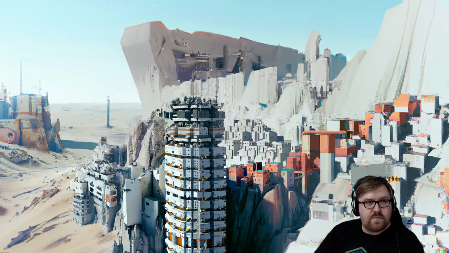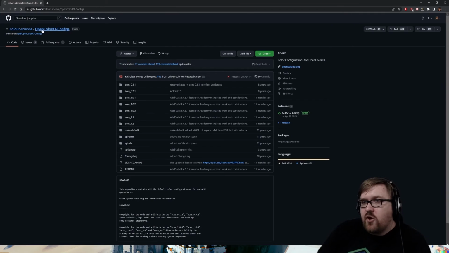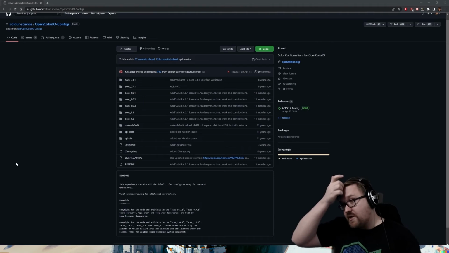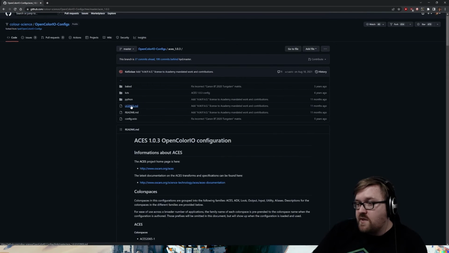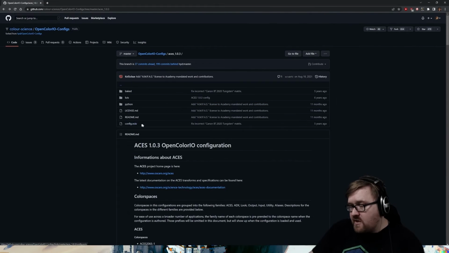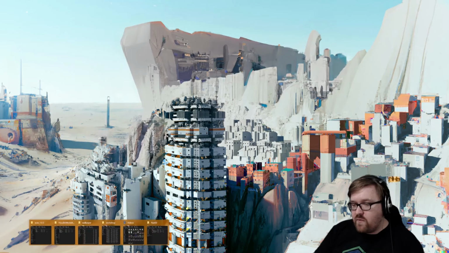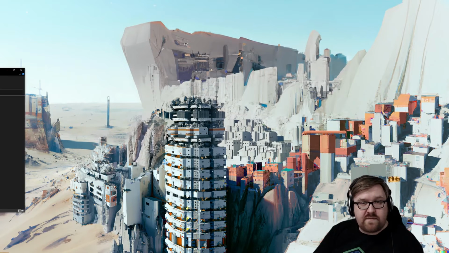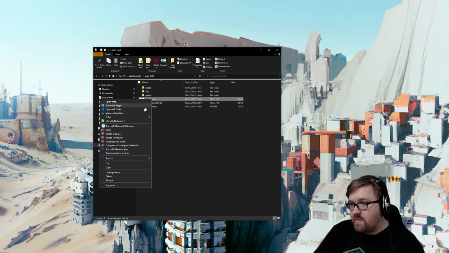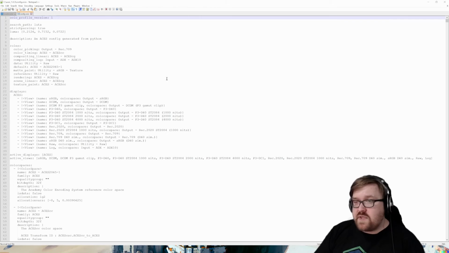What you want to do is find yourself the OpenColorIO configs for ACES. OpenColorIO is an open source framework for working with color, and it allows these transforms to be standardized and ported across between different packages. In this case, we want to grab ACES 1.0.3, and effectively you just want to download this repository, whichever way you want. You get the OCIO config out of this, which you want to stick in some fairly well accessible place like your C drive. I've just literally got my C drive and then ACES 1.0.3, and if you open up the config.ocio, you will see a little bit of what's in there.